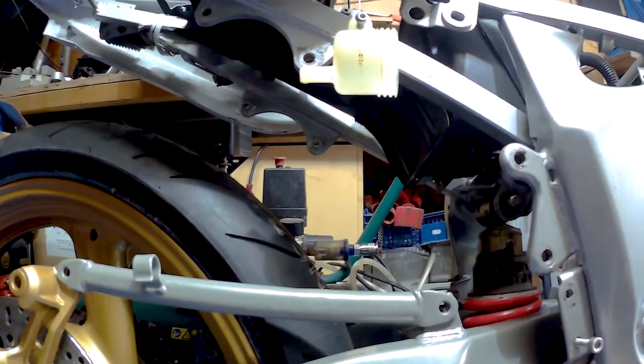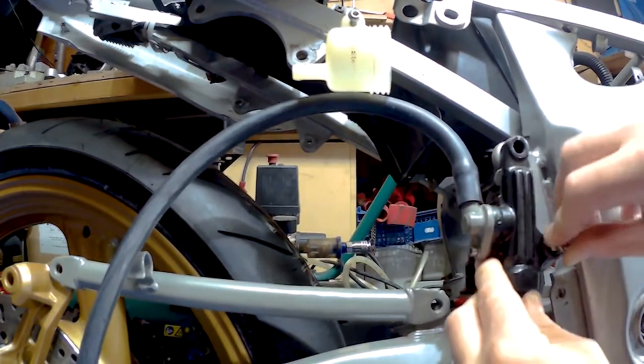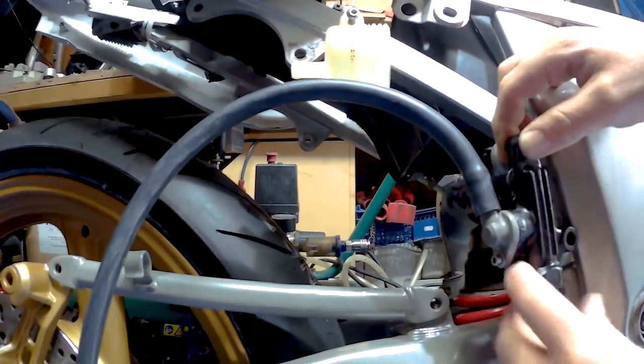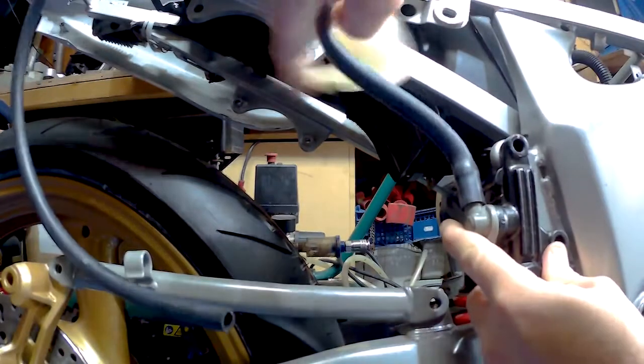And what I've also done is I've brought some 10mm EPDM or something along those lines hose, because it uses special materials to stop things happening with the fluids. So let's have a look, see.